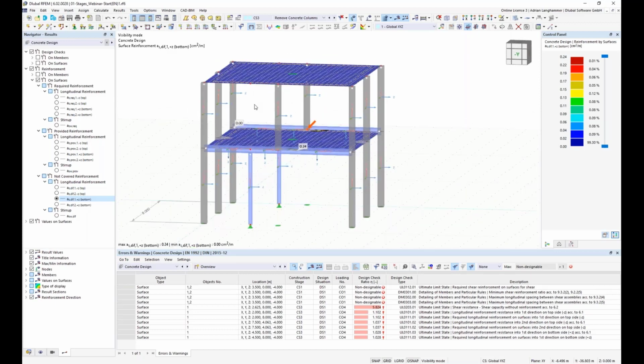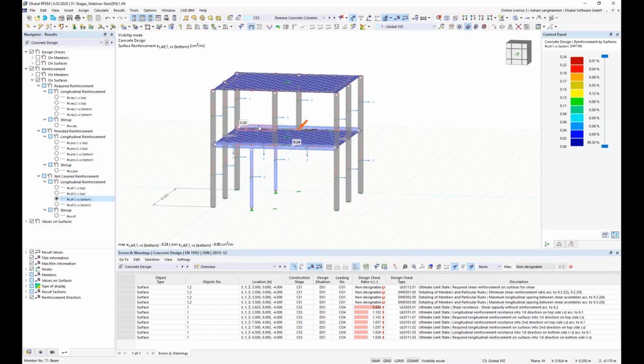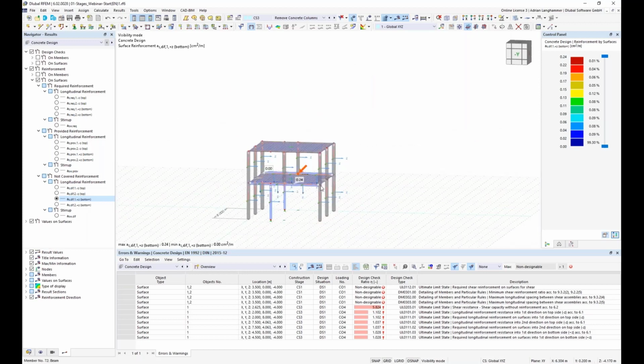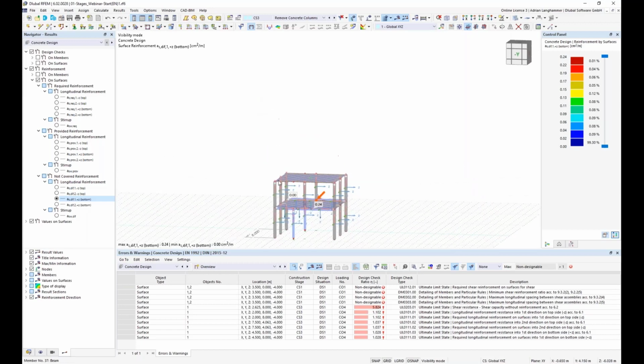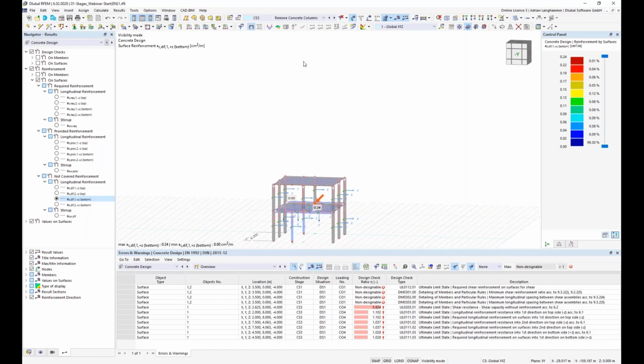We have, for example, already made an older webinar on RFEM 6 in combination with construction stages, where an example was shown with a build-up multi-story building. As I remember, it was 20 stories. Of course, this is also a typical situation for the construction stages analysis.